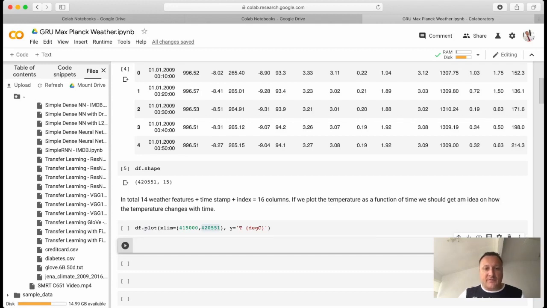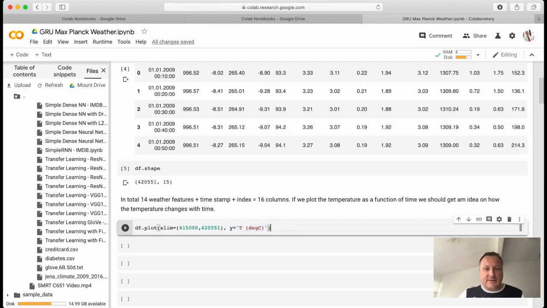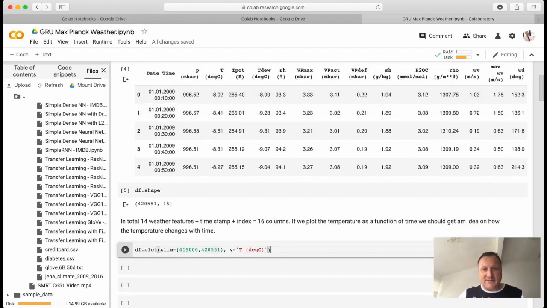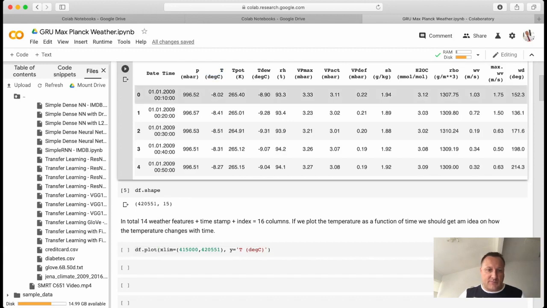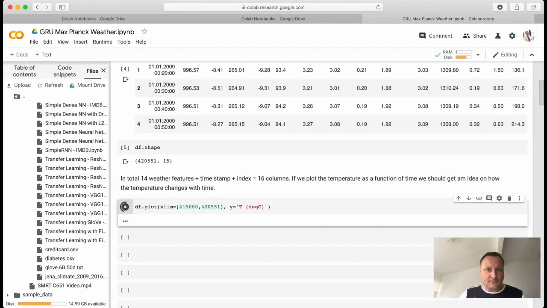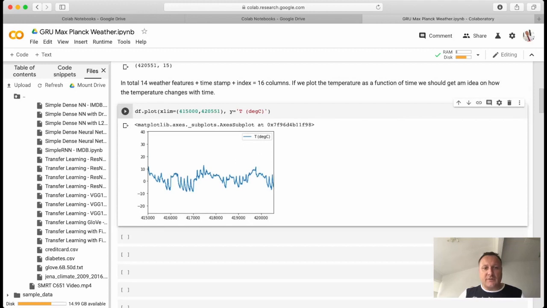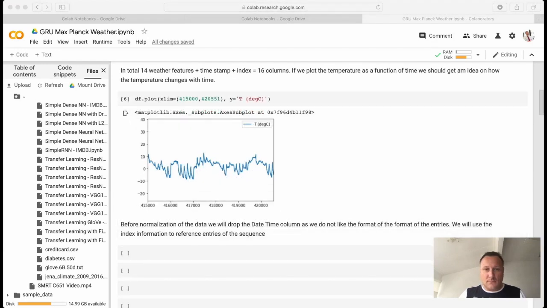And I will set the y-axis the temperature. It's exactly as we see here in the data frame. So let's run this. Here we are. You see that there is fluctuations in temperature. You almost go as low as -10, and the high is roughly around 12, 13 degrees.